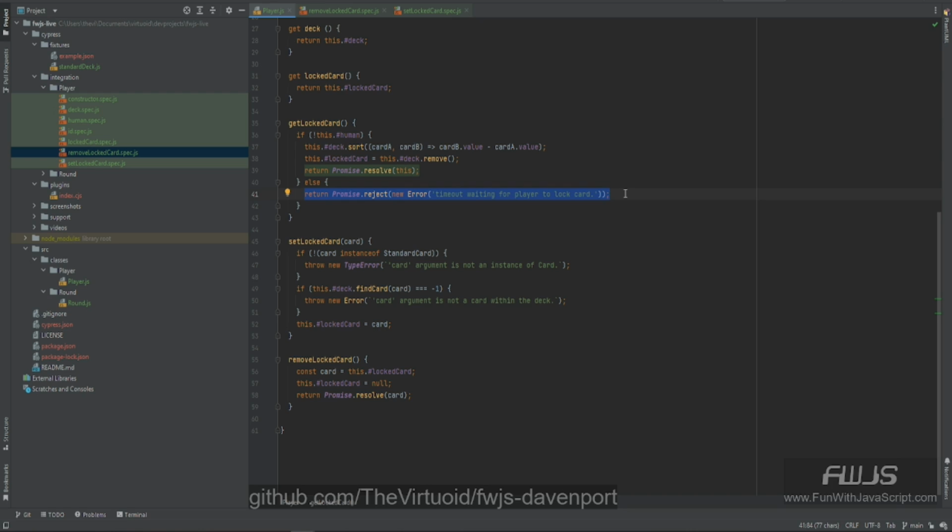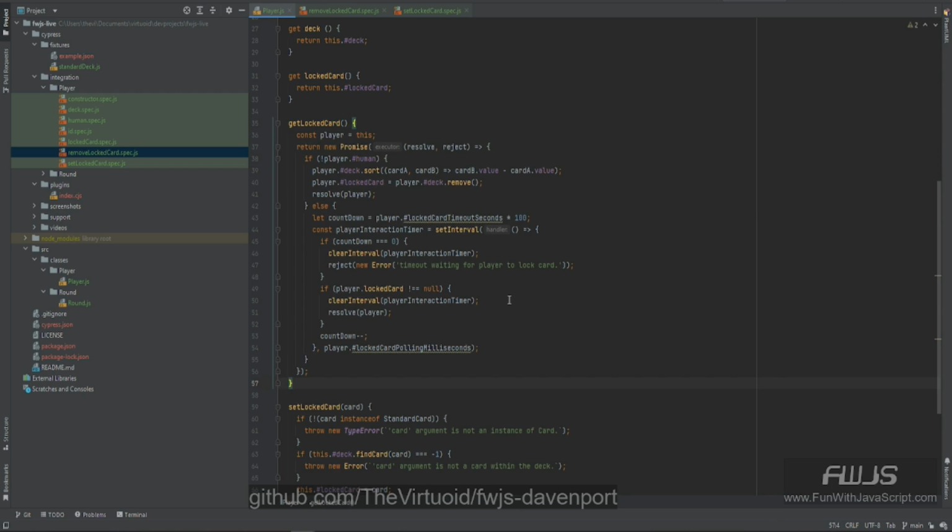So we're going to need to have the ability to say, okay, I need to wait a certain number of seconds, and then if something doesn't happen within a certain number of seconds, then we reject the promise. Otherwise, if they have selected a card to lock, therefore we will resolve the promise. So this doesn't do that at all. So let's get some code in there. And this code is going to look kind of funky, but I'll explain what's going on there. So let's pop some code in there.